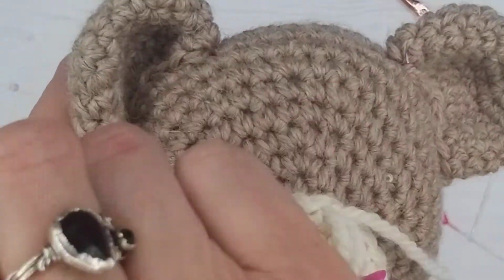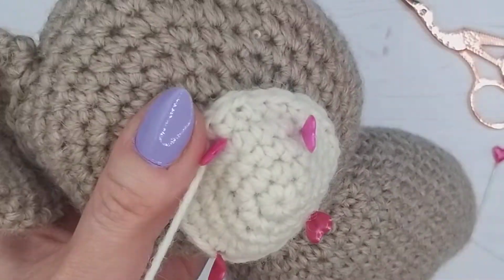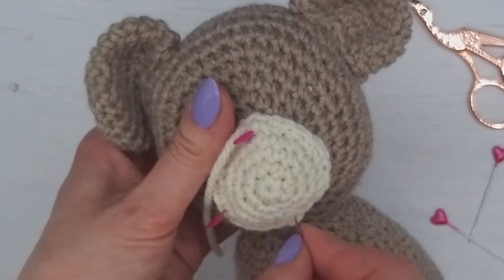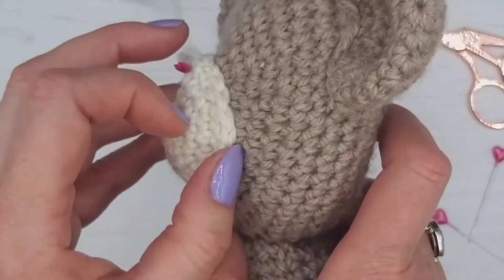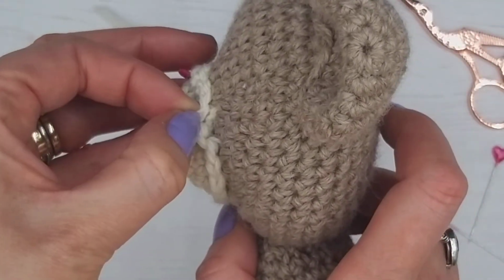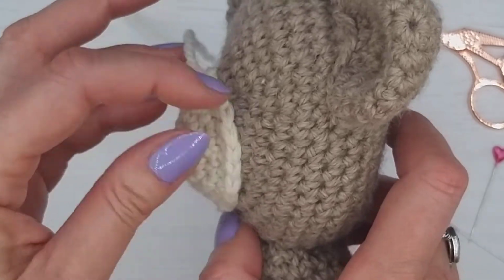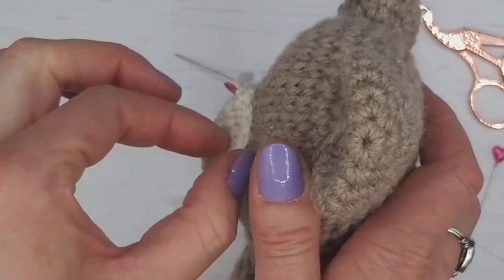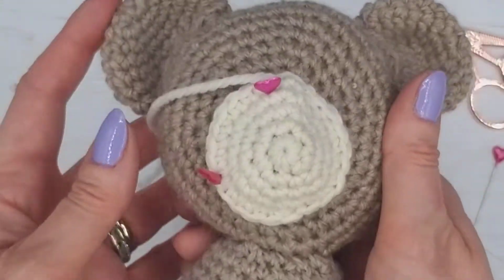Oh yeah, we're at the top now. So I'll pull that gently just to make sure. I'm going to take out the pins of the area we've already done. We don't need those. And that helps us to see better that it's firm. Yeah, it's pretty firm. If it's gappy, you can gather it up a little bit. But you're making sure that there aren't gaps for the stuffing to come out.